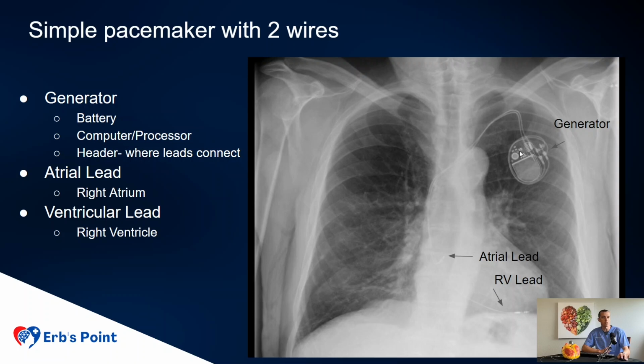Most of this is battery, and there's a little bit of a motherboard there. And then the wires go up, and there's a very small vessel we use right up here called the subclavian vein, and we insert the wires into there. And then it's kind of just following the highway. Follow the highway down to the IVC, and then down into the right atrium. That's where this one is right here. And then down into the right ventricle.